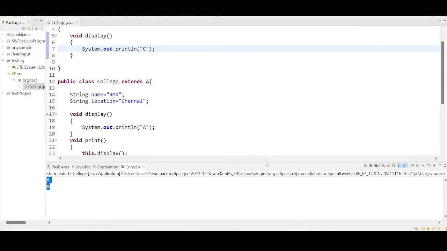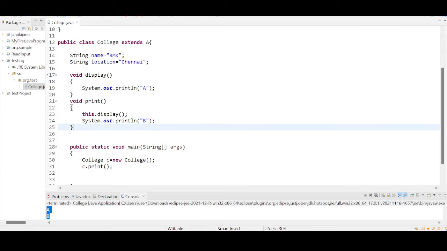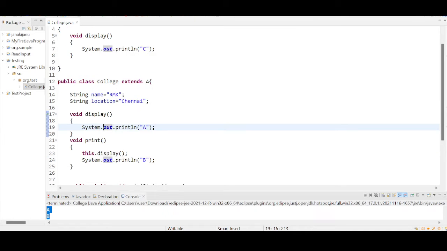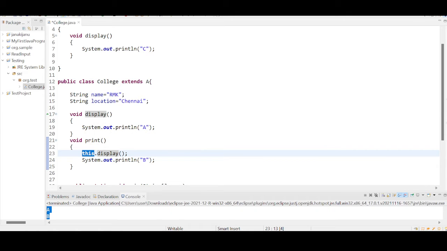Output is AB. You are specifically saying to execute the display method of the current class, because the display method is in the parent class too, even though that is overridden. Even if you remove this, it is going to fetch you the same result. But how to be very specific? This means the current class display method. That specification you are giving to the compiler. Making sense or no?